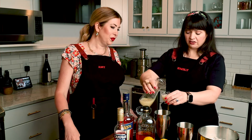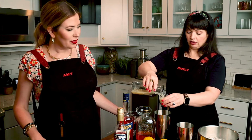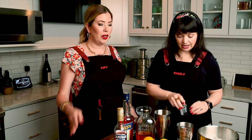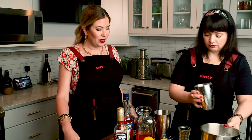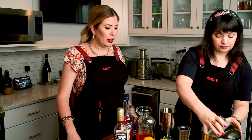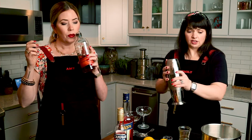Okay, so per serving, it's 1.5 ounces of lemon juice. So we need 3 ounces of fresh lemon juice. Is that perfect? Yes, and a little left. We were trying to guesstimate to make sure we had enough. All right, then we're going to add some ice to our shaker. A little bit more. It smells good. Or maybe I just smell the bourbon. And I'm going to shake it up. Do you garnish this with anything? Nope.